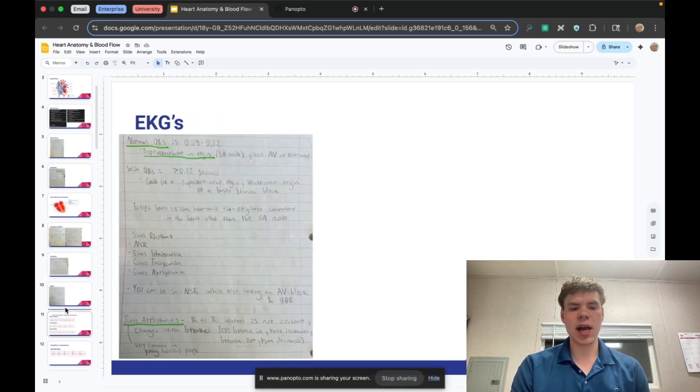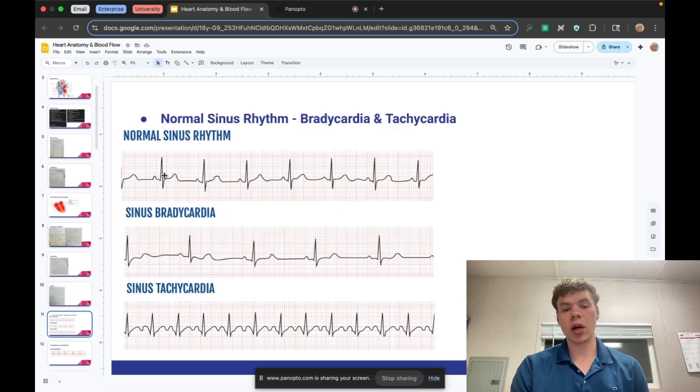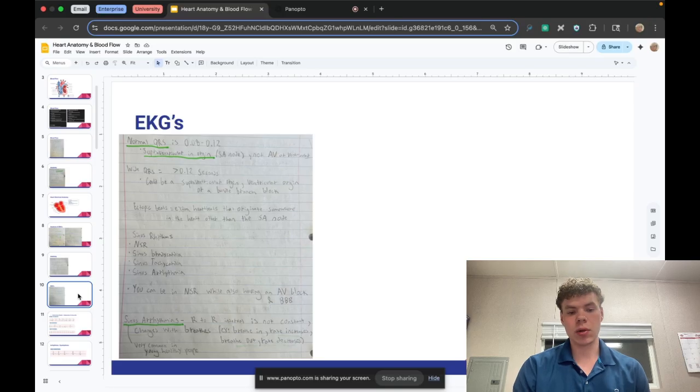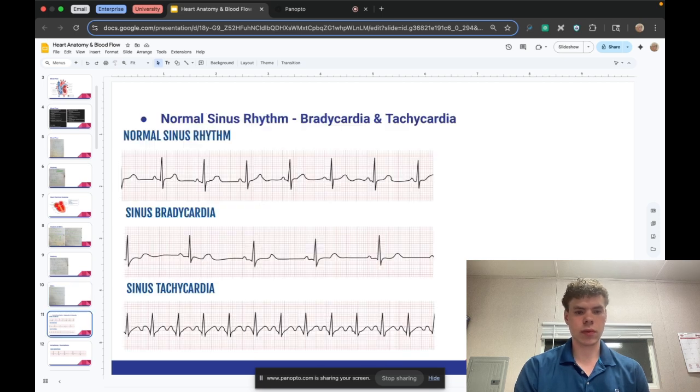But if someone has a sinus arrhythmia, the R to R interval will not be constant. Let's say, for example, it could be constant for a couple seconds, and then I could take a breath, and then the R to R will just be more spread apart. That would be known as a sinus arrhythmia, which isn't necessarily dangerous, right? But that's what it means. It's very common in young and healthy people. So, say if you take a deep breath, maybe your R to R will be longer, and then if you breathe really fast or breathe out, it will be closer together, right? That would be known as a sinus arrhythmia.